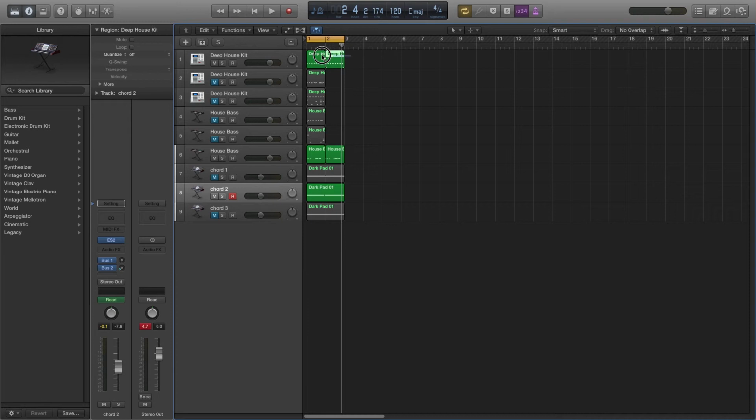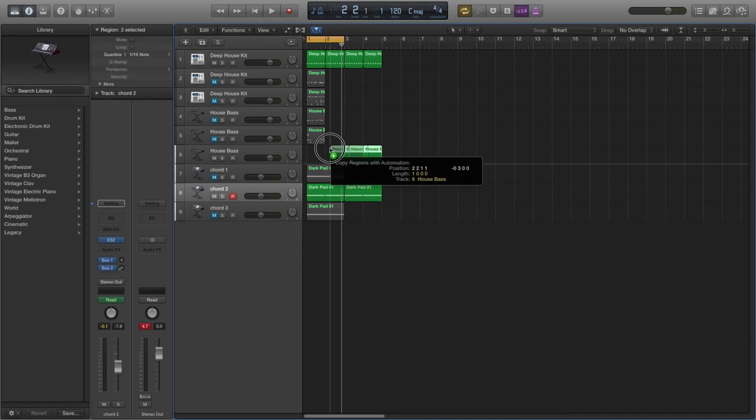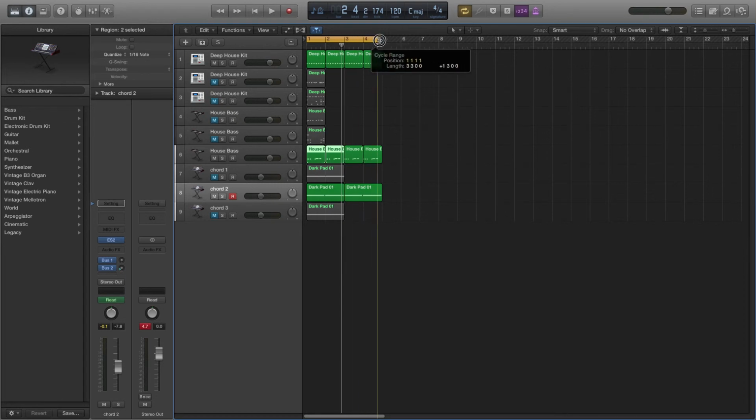So I'm going to go for this basic drum rhythm and I'm going to copy and paste it, let's say to be 4 bars long. I'm going to go with this bass line, 4 bars long, and this chord sound, and this is the one I did the automated cutoff on. Copy and paste it. Oops, didn't copy and paste that right. There we go. Make sure you hold down Alt. Okay, and I'm going to loop this out. So now I've got a 4-bar loop to work with.